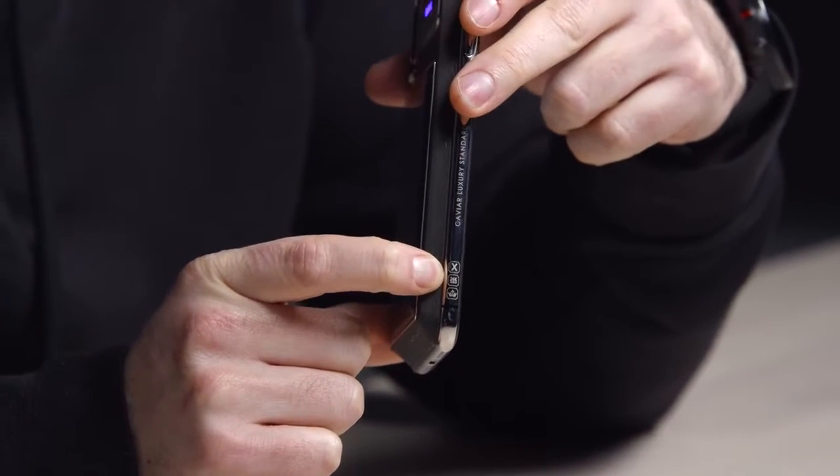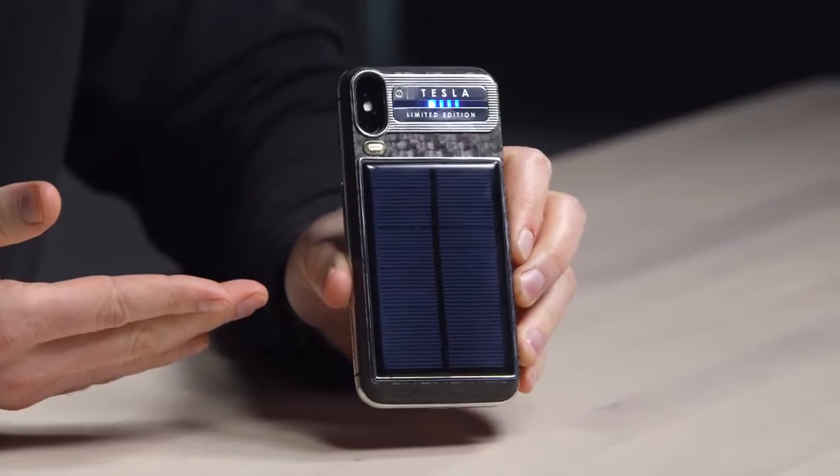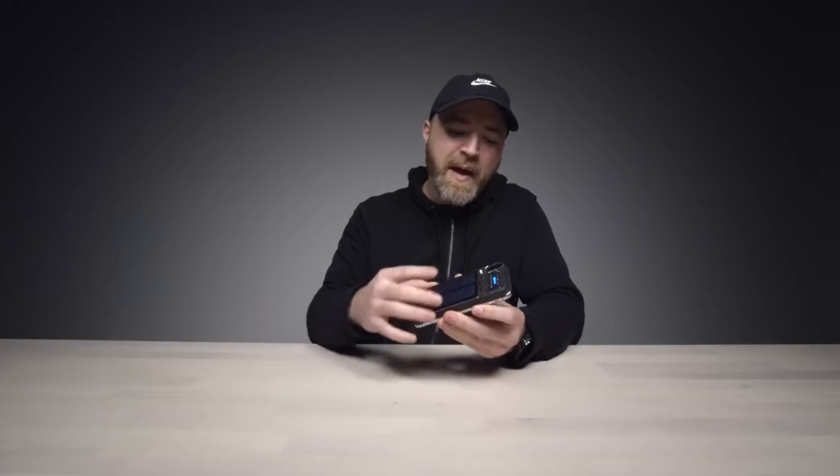I just noticed on the side here it's got an indicator saying 24 karat gold. Is it plated? I'm not sure. The device has gotten bigger and heavier, but you can't deny it is a unique look. You are going to get asked some questions — you are going to be on the cutting edge. They had to hack into the back of this device, the back plate, and interface with the power somehow via this battery bank. Wouldn't be an easy task. A smartphone where you never need to think about battery life — that's kind of a cool thing. This is not that yet, but for someone who wants to be on the cusp, on the cutting edge, maybe it's a step closer.